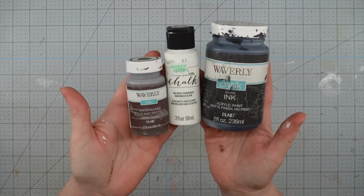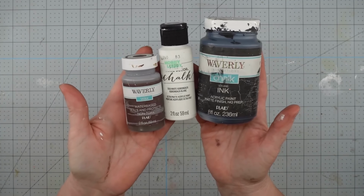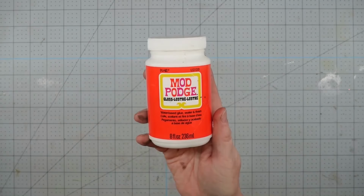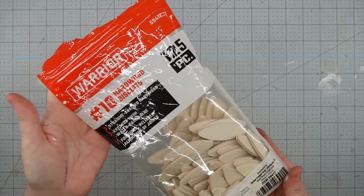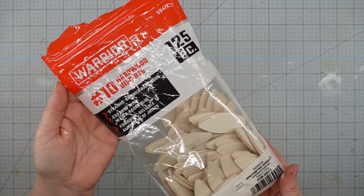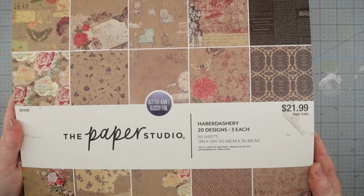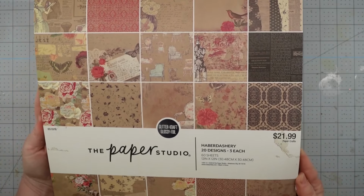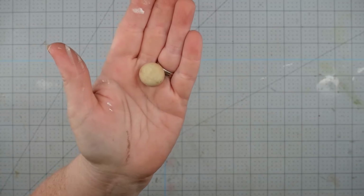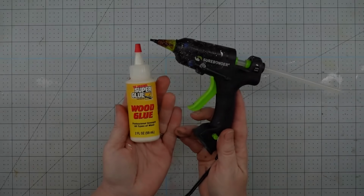Some Waverly chalk paint in ink, some Waverly antique wax, and some Folk Art chalk paint in white, some Adirondack black ink, some Mod Podge, some wood biscuits. I got mine from Harbor Freight, but you can get these at any home store. A piece of scrapbook paper. I'm going to use some out of this haberdashery pack that I got from Hobby Lobby. A half wood bead, some wood glue, and my glue gun and some glue sticks.